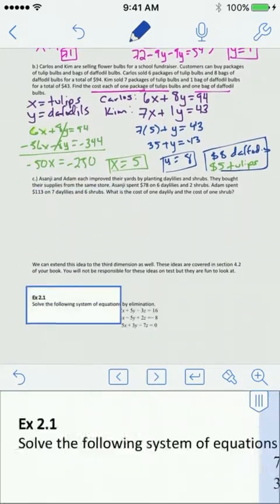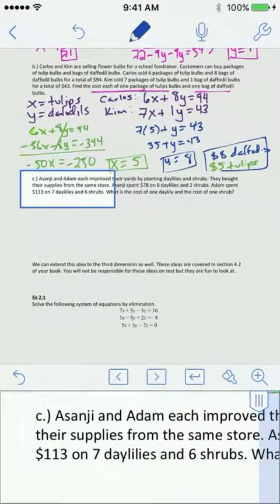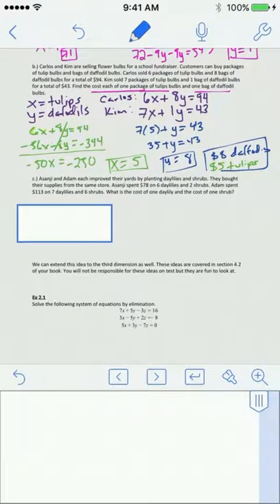Alrighty. We're going to do one more together, but I'm actually going to have you guys try it on your own first. So go ahead and try this, and then we'll reconvene after a couple minutes and do it together. Alright, so I hope you've had some time to try this on your own. We're going to do this together real fast.